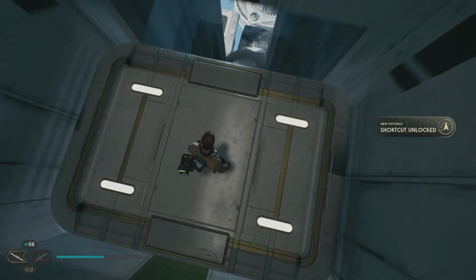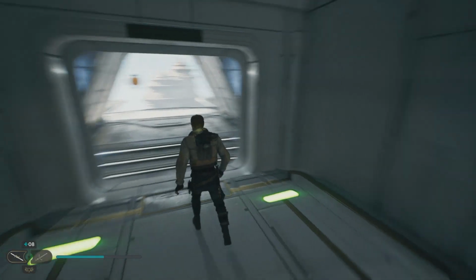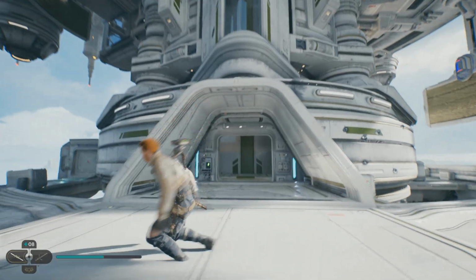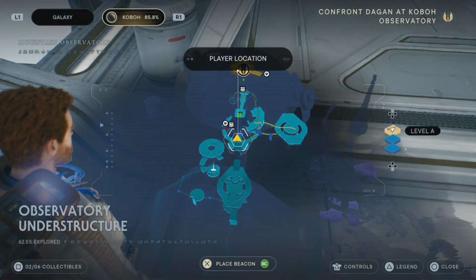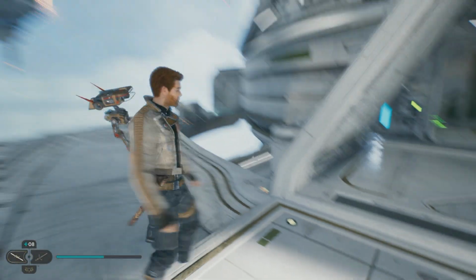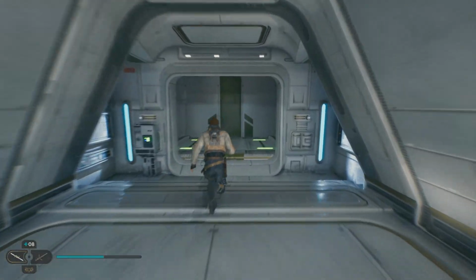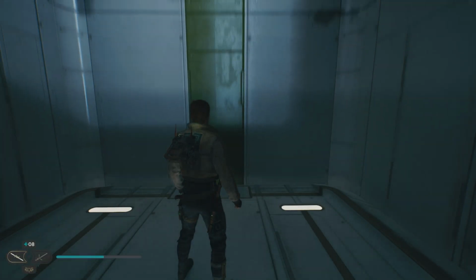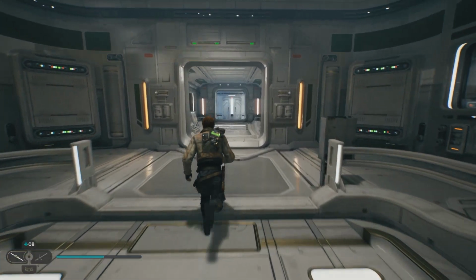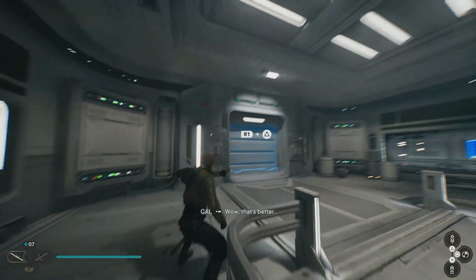Yes, this unlocks the shortcut, so that wouldn't have been used. So yeah, we wouldn't have been able to use this, okay. That makes me feel better. Chest? Oh, I guess it's a chest over there that you get after this observatory. Stim here. Wow, that's better.